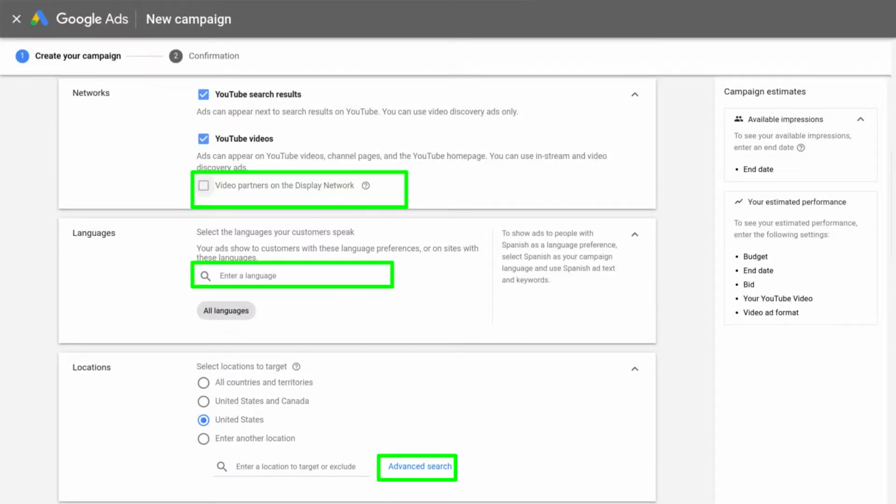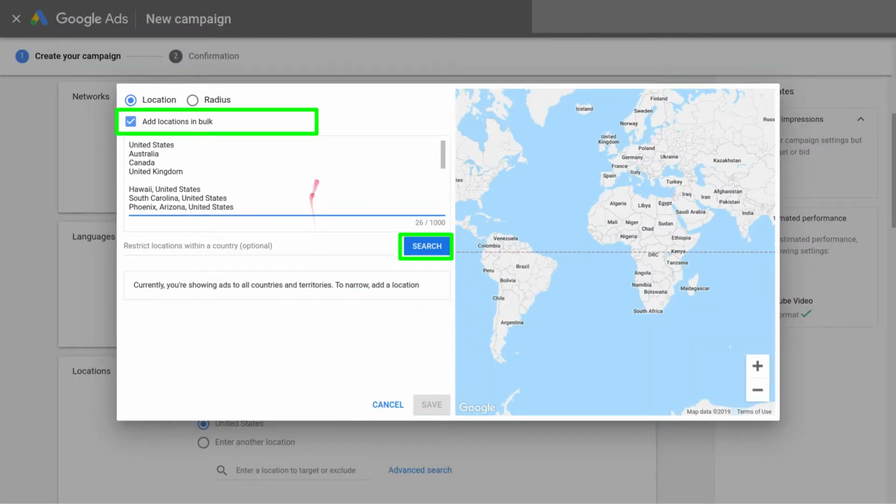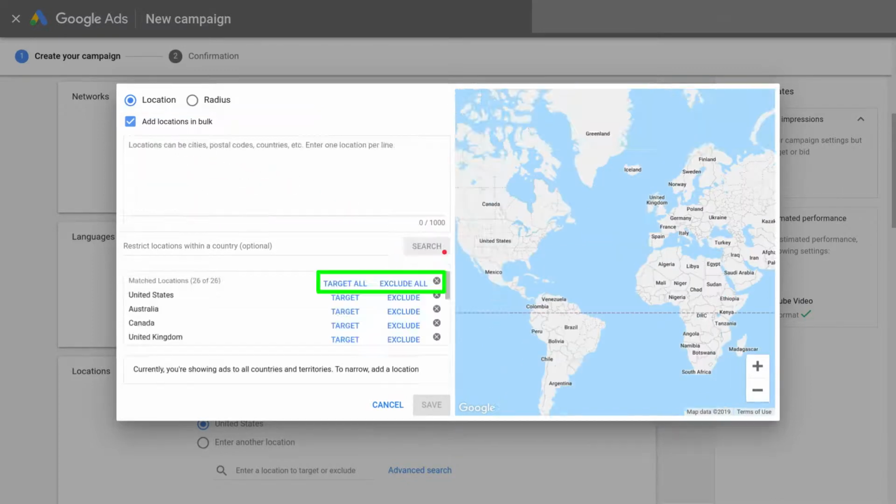For us, we like to use location targeting as a way of making sure we're targeting the right people as opposed to languages, because it's a lot easier for Google to know the right location than compared to the right language. And as we'll talk about when we get into targeting, the more targeted you try to be, the more you're ultimately going to pay. So let's go ahead and click on advanced search down here, and then you'll be able to bulk add locations. So this is where you can just type in the countries, regions, neighborhoods, states, provinces that you want to target, and then you can go ahead and click on search. And most of the time, Google's going to do a pretty good job of finding them.